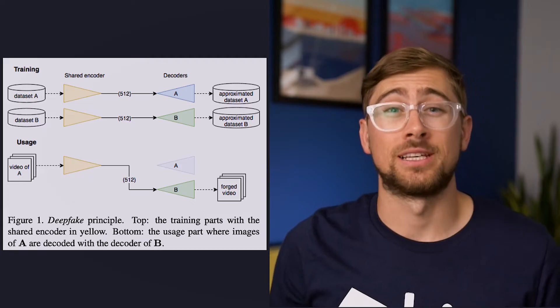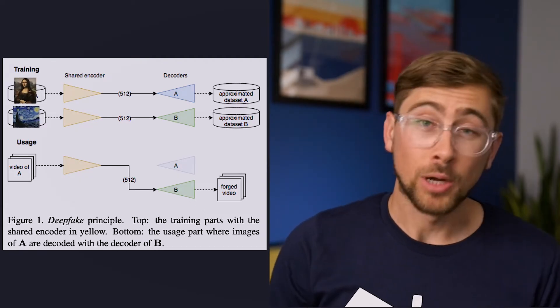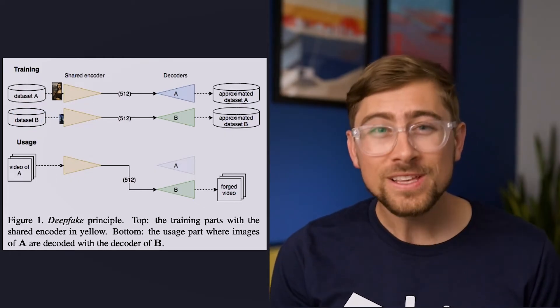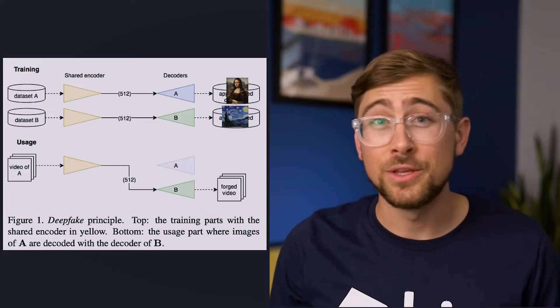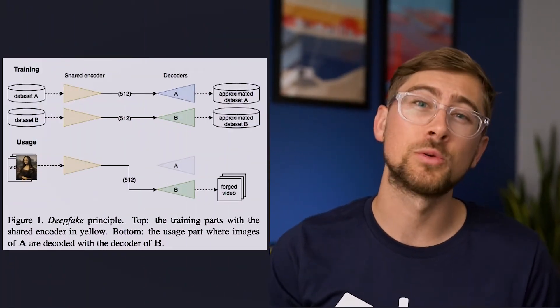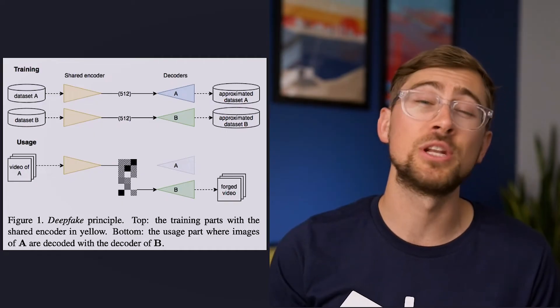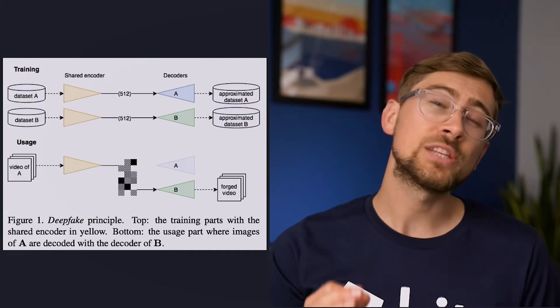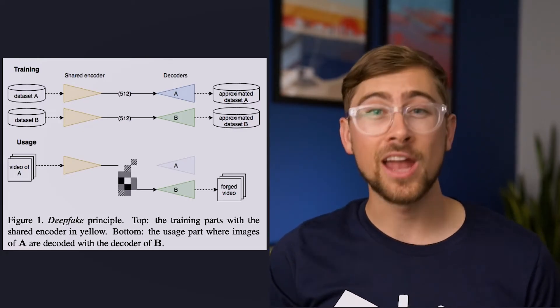Deepfakes can be generated by using autoencoders. At the highest level, autoencoders work like this: when image data are processed, data get compressed by an encoder. The purpose of this compression is to suppress the effect of noise and reduce computational complexity. Conversely, the original image can be restored, at least approximately, by passing the compressed version through a decoder. Now suppose we want to create a deepfake that blends Van Gogh's Starry Night and da Vinci's Mona Lisa. We train autoencoders for different datasets, allowing the encoders to share weights while keeping their decoders separate. That way, an image of the Mona Lisa can be compressed according to a general logic — taking into account illumination, position, and expression — but when it gets restored, this will be done according to the logic specific to the Starry Night, overlaying Van Gogh's distinctive style onto da Vinci's masterpiece.